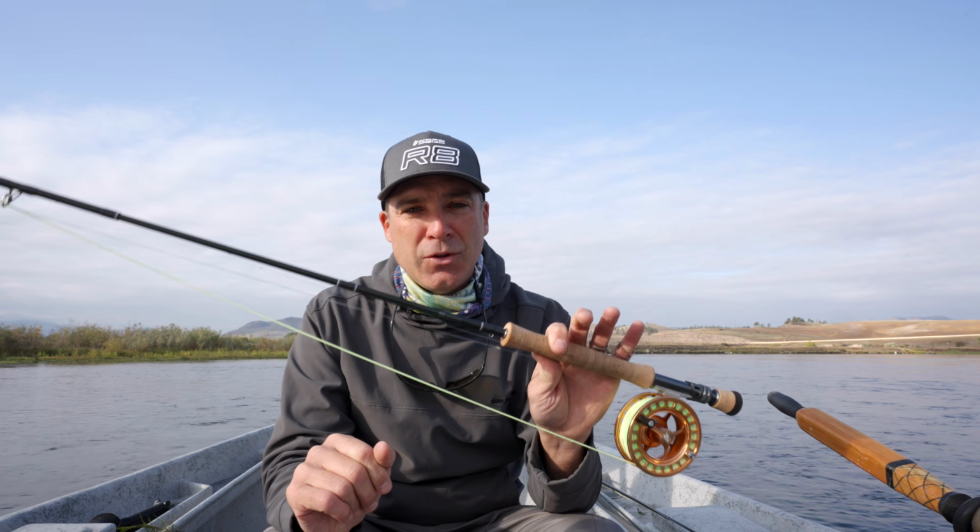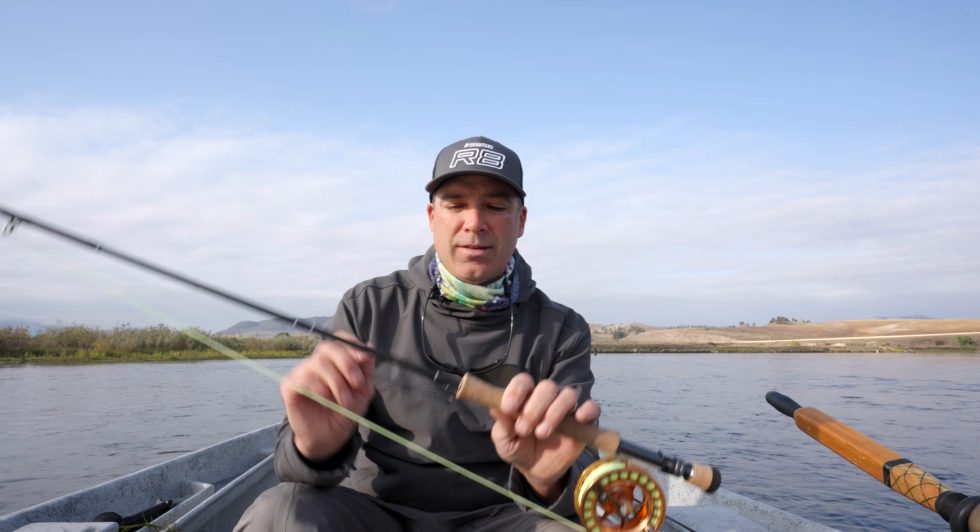There's a lot of weeds here, and there's low flows in the fall, so having that streamer fishing pretty shallow is great. Those fish will definitely come up and grab that thing, especially when it's not sunny out. And so absolutely loving the R8 Core 9-foot 6-weight.